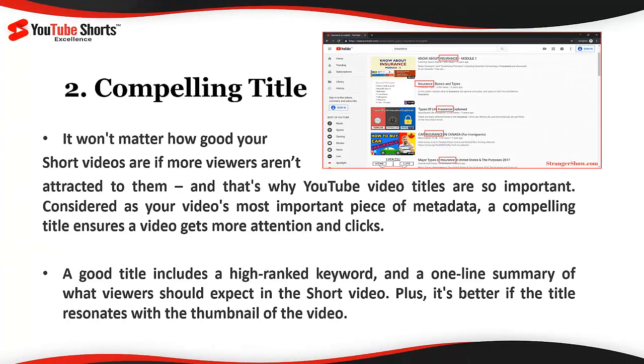Compelling title. It won't matter how good your Shorts videos are if more viewers aren't attracted to them. And that's why YouTube video titles are so important. Considered as your video's most important piece of metadata, a compelling title ensures a video gets more attention and clicks. A video title includes a high-ranked keyword and a one-line summary of what viewers should expect in the short video. Plus, it's better if the title resonates with the thumbnail of the video.